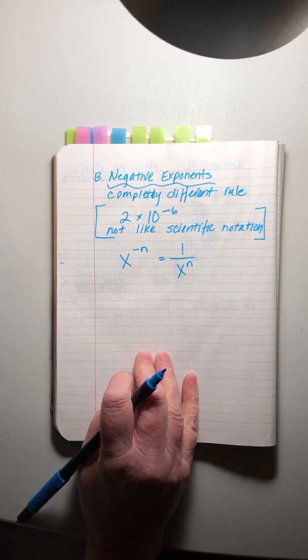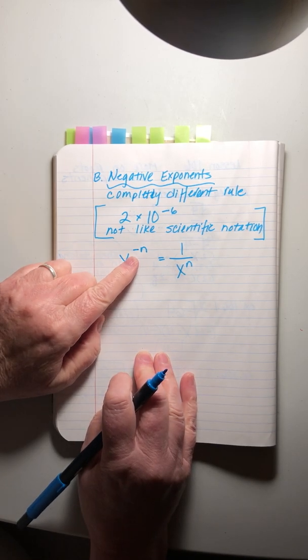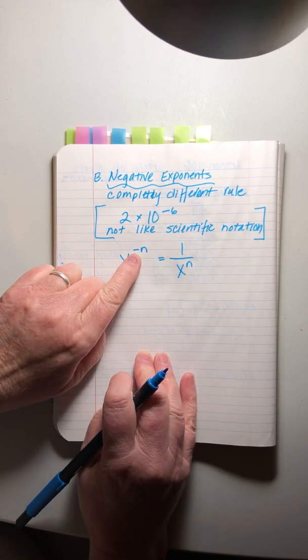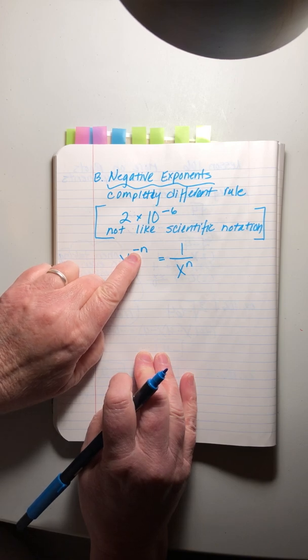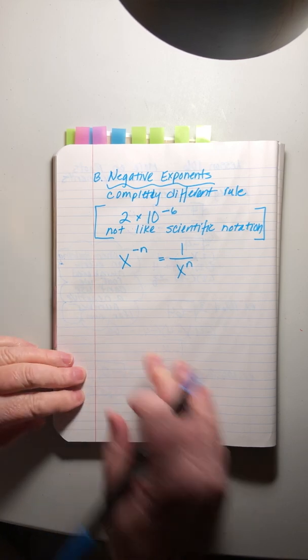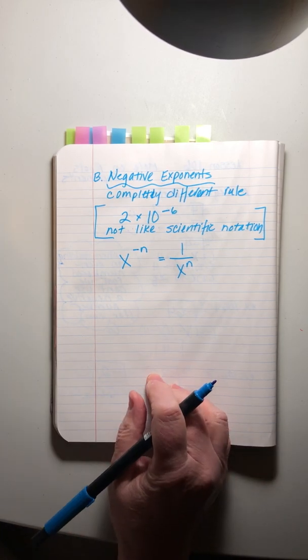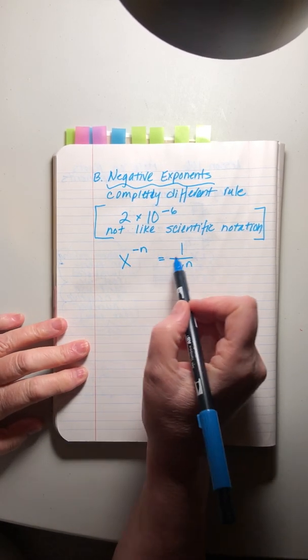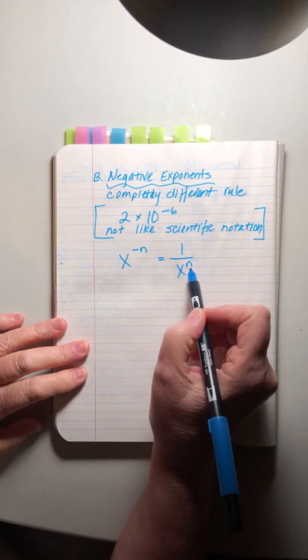What in the world did I just do? This is how I think of it. This little minus sign is different than any other minus sign. This is actually a trapeze. You know how in circuses, you've seen them, there are trapeze artists that swing back and forth on those little swings. One person will be swinging back and forth, hanging by their knees over the bar, and somebody else is swinging, and one person will flip off and the other person catches them. This is like that. This is the trapeze, and it flips the n and it makes it go down here.